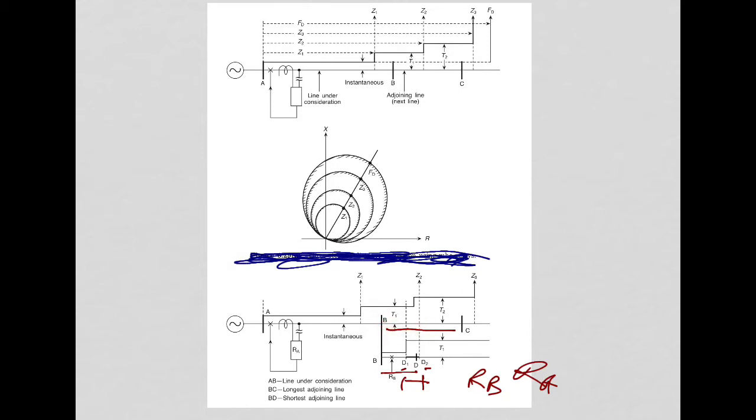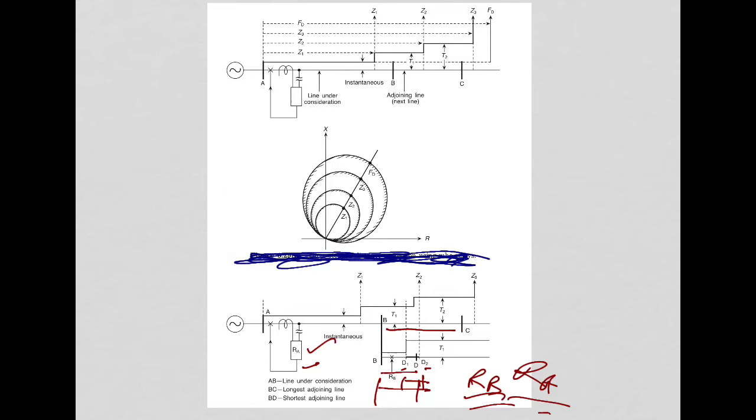So it is the second step of the primary protection at the bus B, RB, which is providing the second step of the primary protection, and the second step of the relay RA at the bus A. So there is the loss of selectivity between the second step of the relay RA and the relay RB. So the second step of distance relay is set to reach up to 50% of the shortest line. That thing we have to take into consideration.